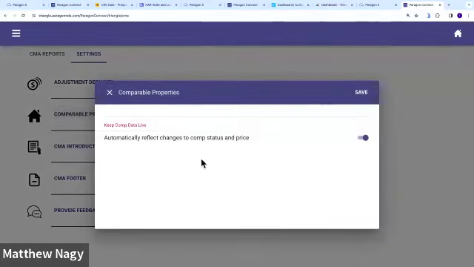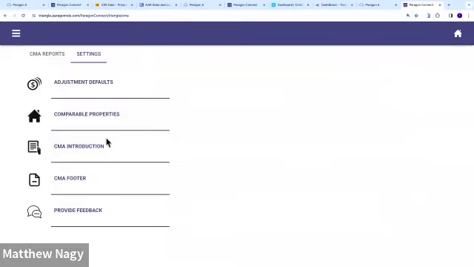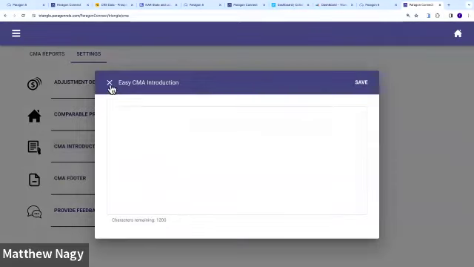Then under comparable reports, you've got this cool little button that you can turn on or turn off. What this does is keep the comps alive. So if I set the CMA up and send it to, let's say Matt again, and he goes back and looks at it a month later, it's going to get the most up-to-date comps. Or you can say, you know what, I don't want that, I'm just going to turn that off. And now it's just going to become what they call static. So whatever state and time they created that CMA, when they click on it again, it's going to be the same properties. All right, and then of course you've got your introduction that you can put in there.